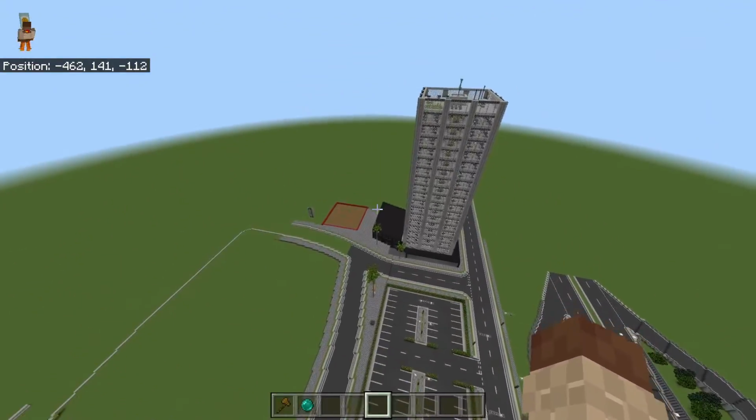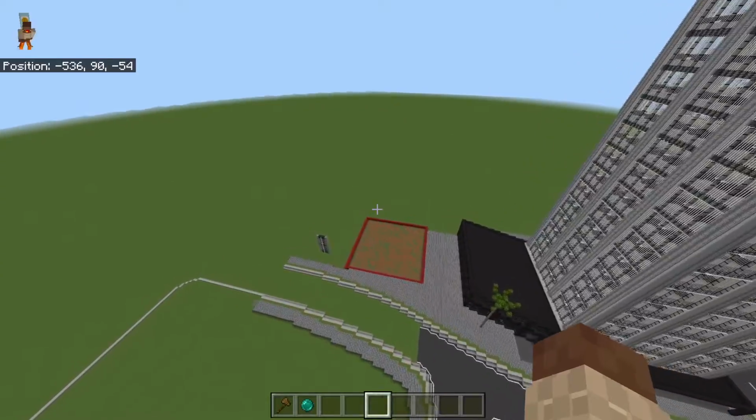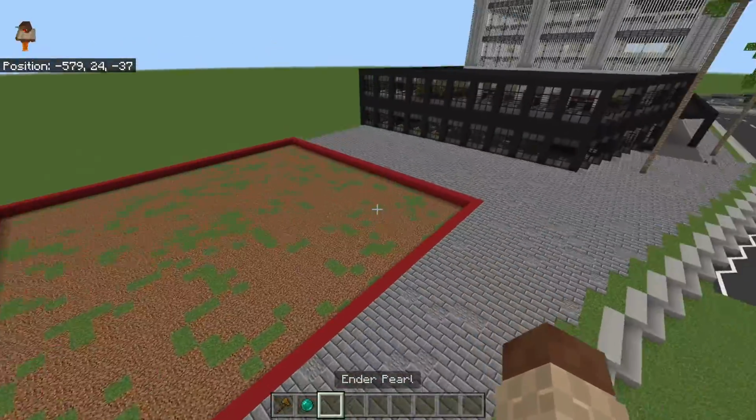Build a skyscraper in Minecraft in under 20 minutes. So this isn't guaranteed that it will take under 20 minutes, but with the WorldEdit add-on that I'm using and a bit of practice, you should be able to get it down to about 20 minutes.